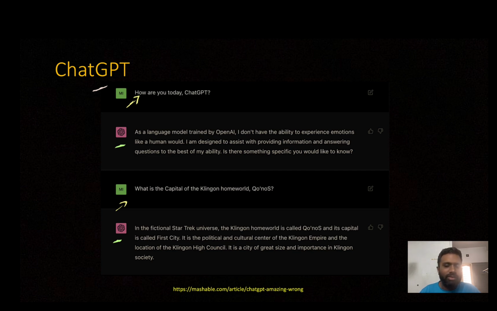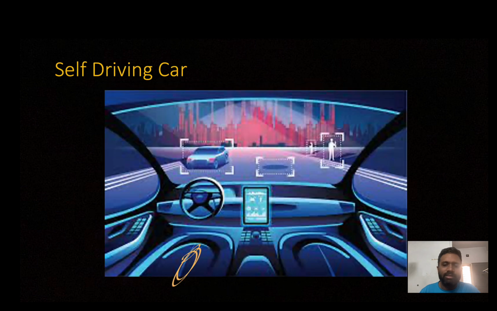In all of these use cases, if you notice, there is a certain input and a certain task. Let's say in self-driving cars, what is the input? Here the input is an image or video, of a scene in which the car is being driven. And what is the output?